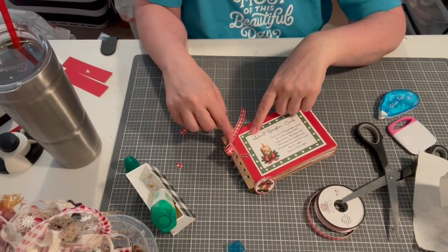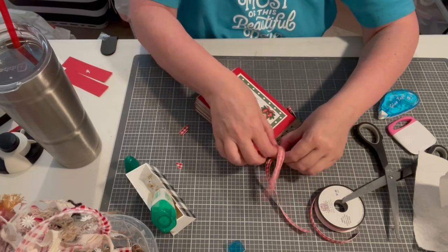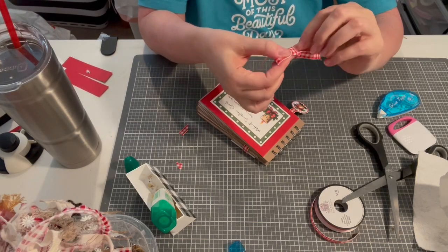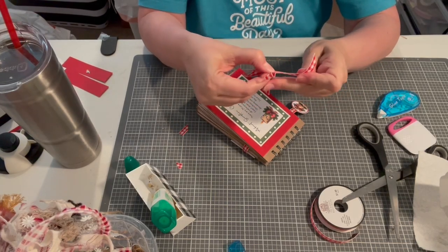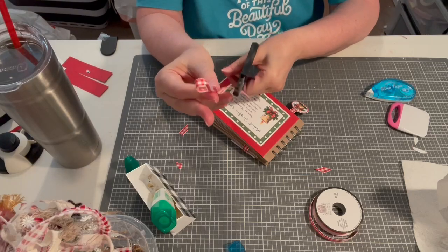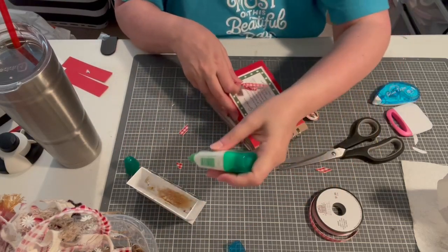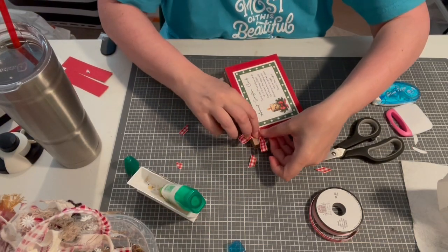So I may just take it off the wires and just glue it right there is what I'm thinking I'm gonna do. In fact, I think I will, even though the bow turned out so cute. But I know that will bug me because it will constantly be moving on me. So I'm just gonna make that will be better. In fact, I have an idea. I wish I had my glue gun going, but I don't. So I will really glue this on well, and it'll have to dry.